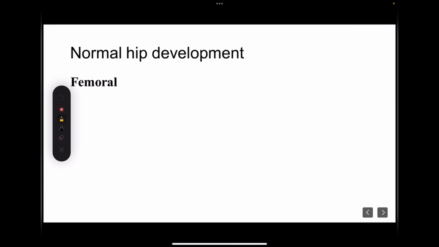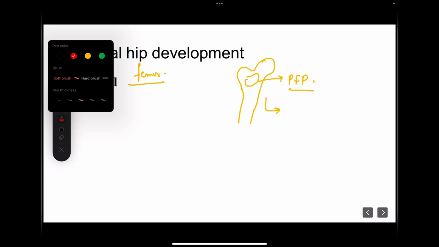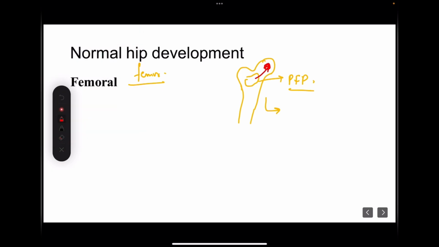So how does normal development of hip occur? We should first discuss about the femur. In femur, in a child, a common proximal femur physis develops, which divides into 3 as the child grows. So it will divide into the ossification center of the head and 2 apophyses, that is apophysis of the GT and apophysis of LT. So ossification center of the head will appear at the 1 year of age, of GT will appear at around 4 year of age, and LT will develop at around 8 to 10 year of the age. This is how normal development of the proximal femur happens.